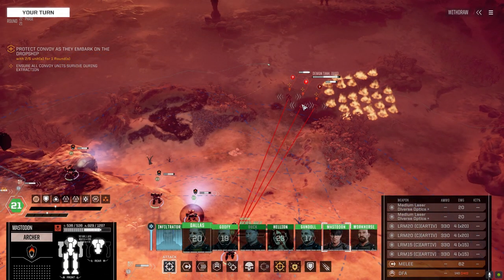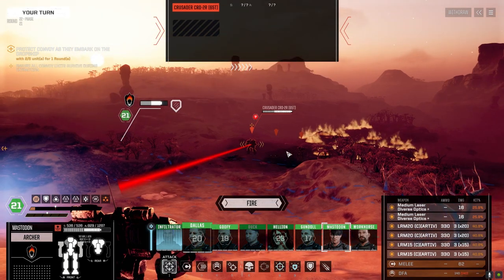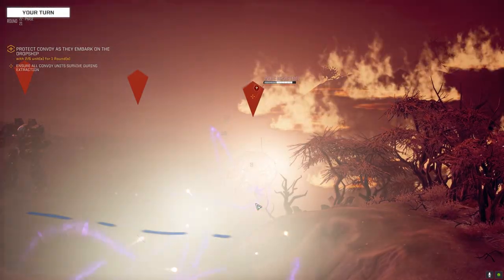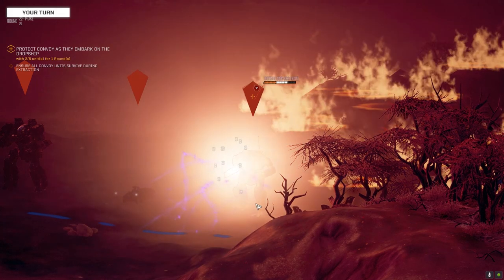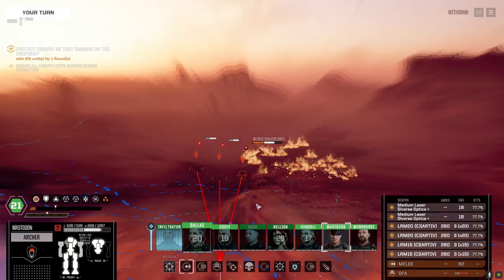We just set up a firing line here waiting for these guys, so. Demon is 40%, huh? 40 on the Crusader. Wow, okay, well. Bet you wishing you never came on this mission.